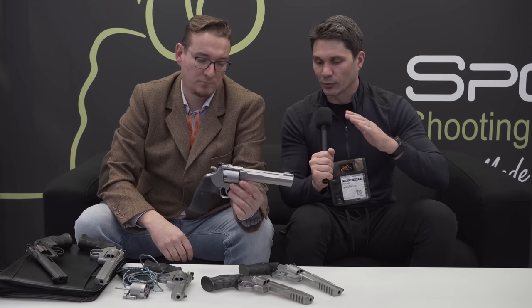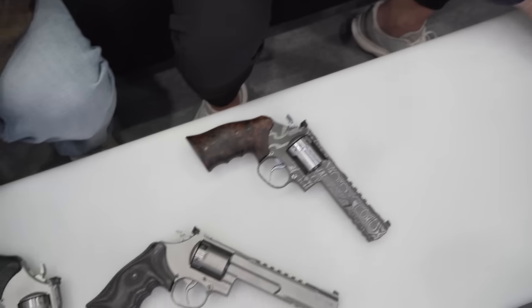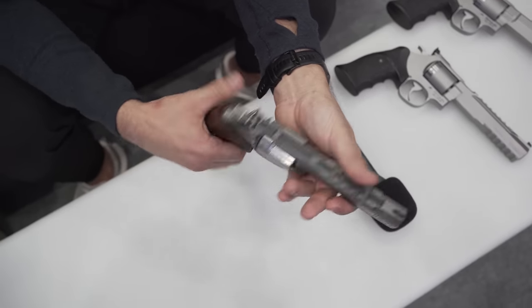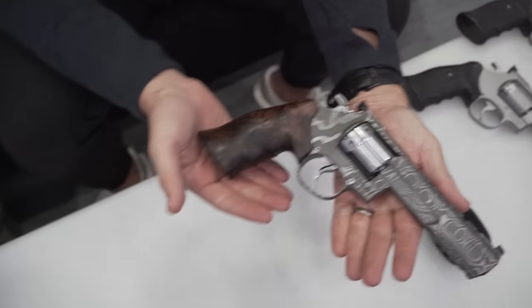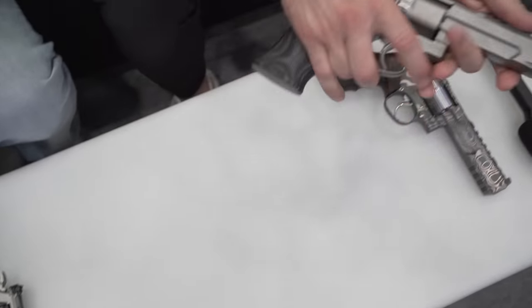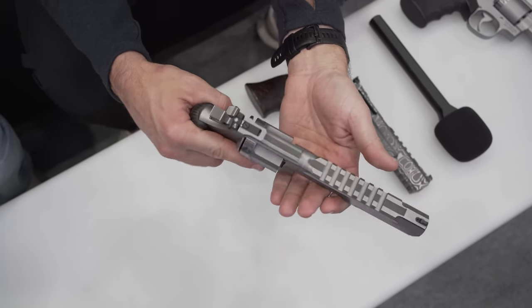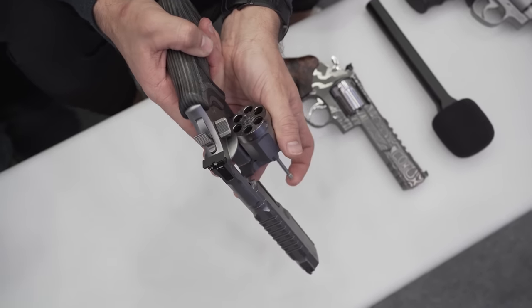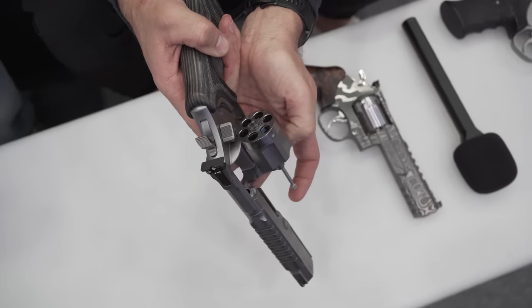What does the pricing start at? Obviously these are very sophisticated pieces of machinery, so I imagine they'll be quite expensive. For the European market, the standard model starts at €2,200 without the coating, and the coating is an additional €350. We have very modern machines with robot systems running 24 hours a day. I think the price is somewhere between a very high-priced model and a lower-priced model, so it's quite interesting for the European market. There's also a rumor that these might be coming to the United States — is that true? We hope to find a partner in the U.S., so let's see what happens in the future. We are open to all options.